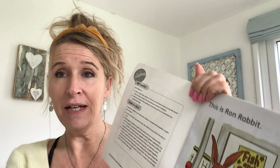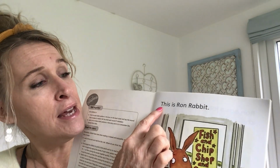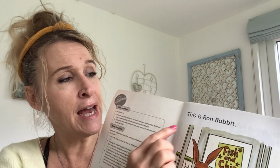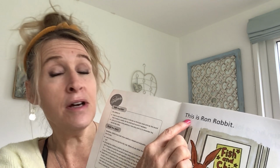So let's have a look at how a child might read a book. This is a book I've just picked up. It's a stage 2 book, so this would be a sort of reception level book, maybe some children in year 1. The word "this" is made up of 3 phonemes. "Th" is 2 letters, 2 graphemes, but we say it's 1 phoneme, so it's 1 bite of sound. So this would have 3 buttons. The child would sound it out, th-i-s, and put it together. You can always use a train, th-i-s, this. Try and put the letters together, but using those phonemes.